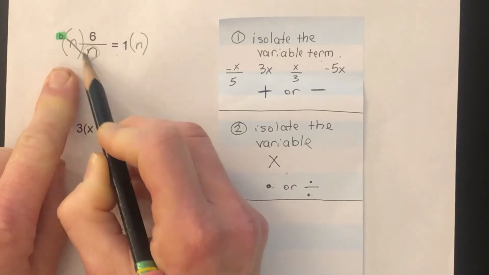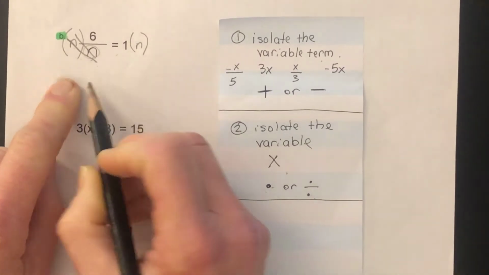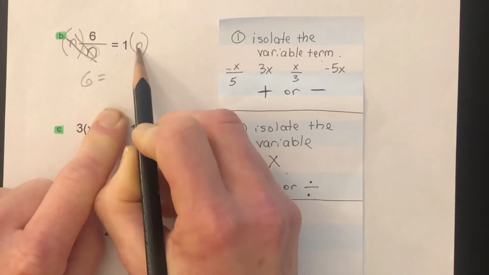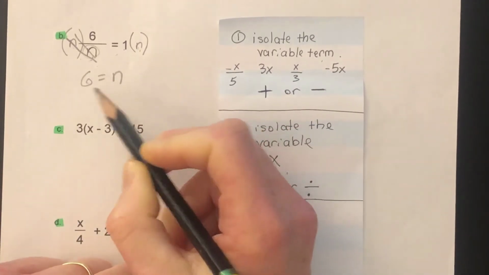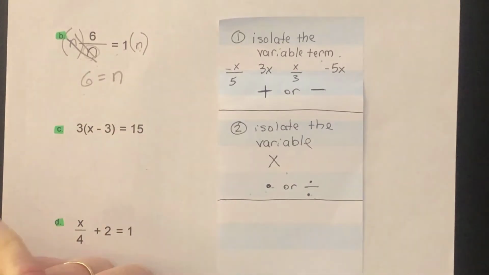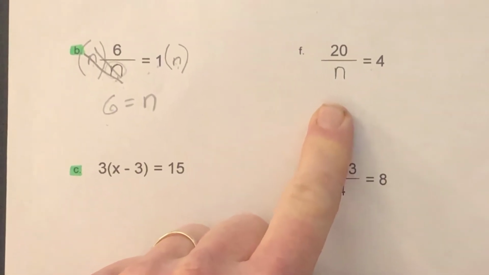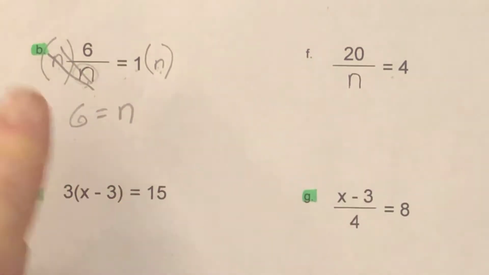This cancels out. Uh-oh, you lost your variable. What will you do? You're left with 6. But hey, now it popped up over here. 1 times n is n. That one is just like it. I'm going to let you do that one on your own. If you aren't sure about anything, look over there.